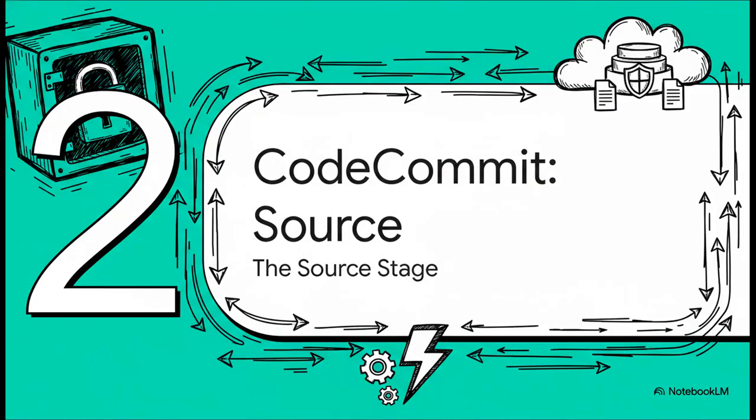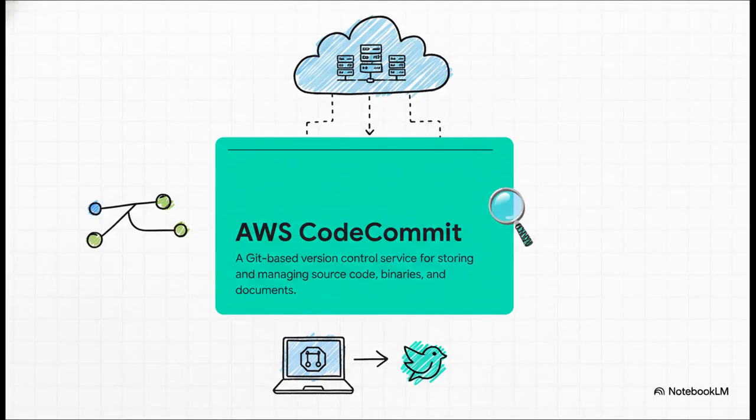All right, let's jump into that first stage of our pipeline: the source. This is all about having one secure, central place to store all of your code. And for that, AWS gives us a service called CodeCommit. So, the most important thing to remember for your exam is this: CodeCommit is basically AWS's version of GitHub or Bitbucket. It's a private, managed Git repository. In our shopping cart example, all the code for that new feature would live right here. And the best part? You don't have to manage any servers or worry about scaling. AWS takes care of all that behind the scenes.